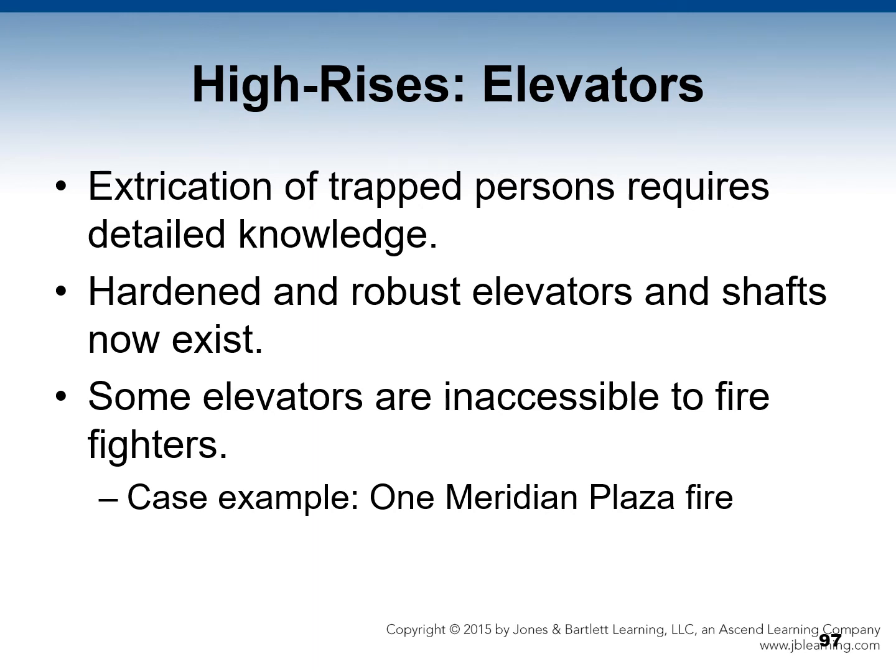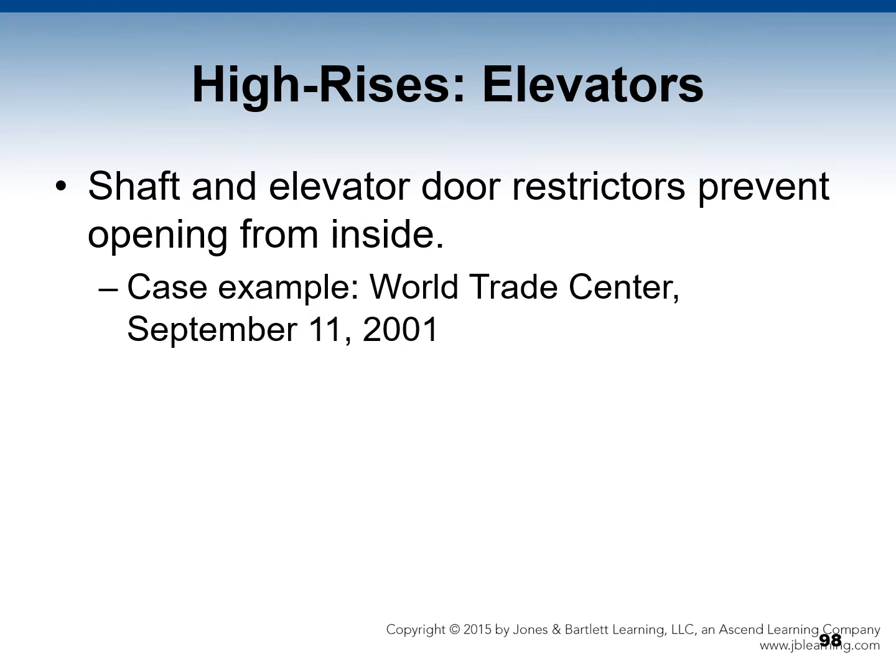Very tall high-rise buildings have blind shafts in which elevators serving upper floors pass many floors without door openings. They're called express elevators. Shaft doors are often left for last-minute installation. Elevator door restrictors, usually taking the form of metal angle irons, have been installed on many elevator car doors to prevent them from being opened from the inside when outside the landing zone, that is 18 inches above or below the floor landing. One case example: many people likely died at the World Trade Center on September 11, 2001 in the North Tower because they could not get out.